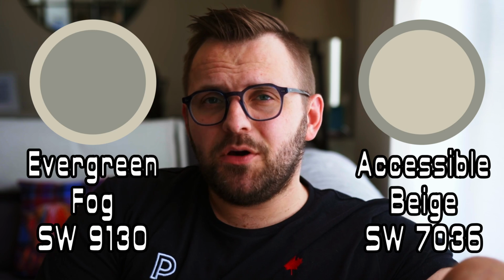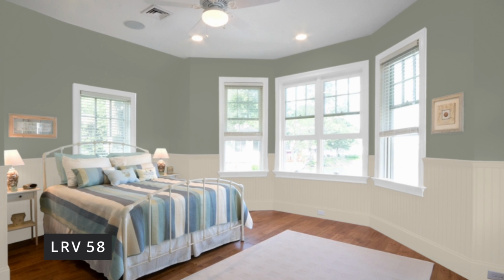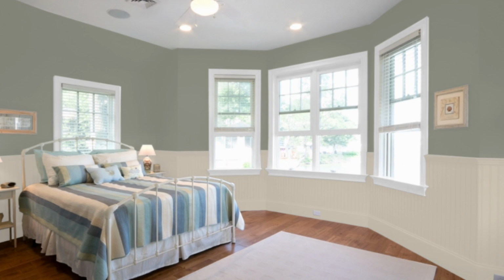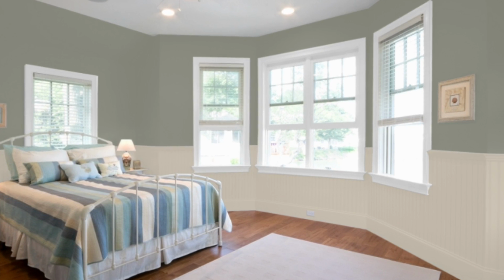The next color to talk about is Accessible Beige, which is yet another neutral that does favor red a tiny bit, but this one also has a little more of a visible green feel in it, which makes it feel actually more taupe, like a light taupe. You do have a rich brown mixed with gray, which does sometimes give it a slight green undertone in certain lighting, the cooler lighting specifically. So at first glance, this color can work a little more in tandem with Evergreen Fog because they're also a bit closer in depth. Still though, definitely beige leaning rather than green, so it is sort of an interesting pairing.